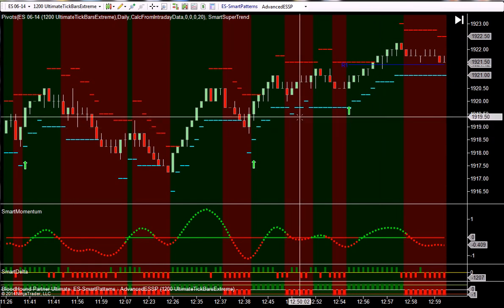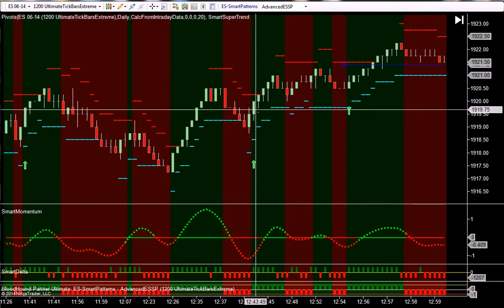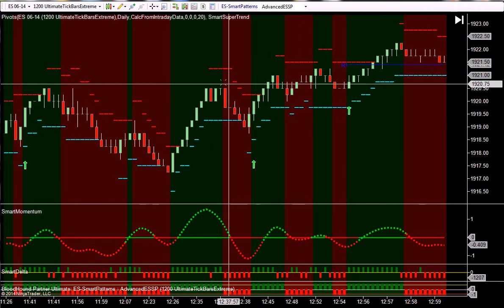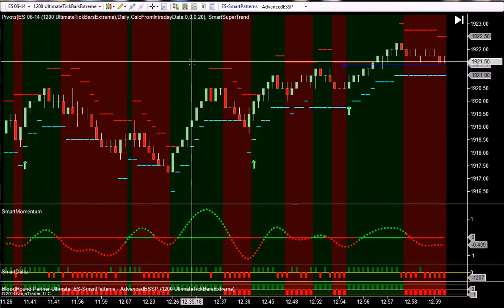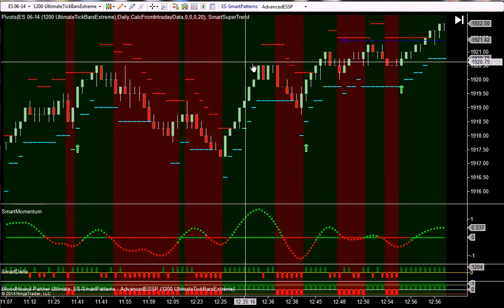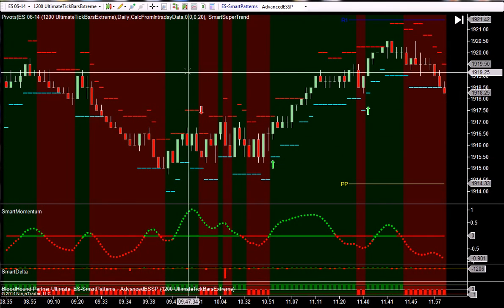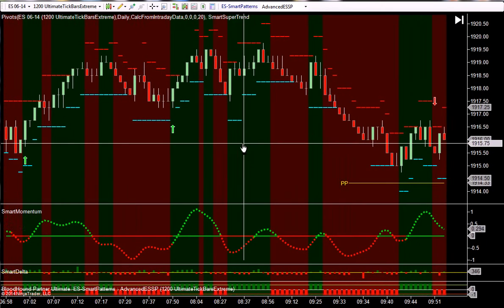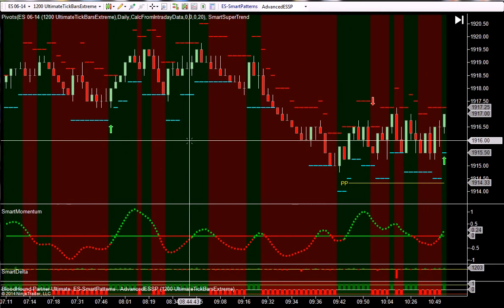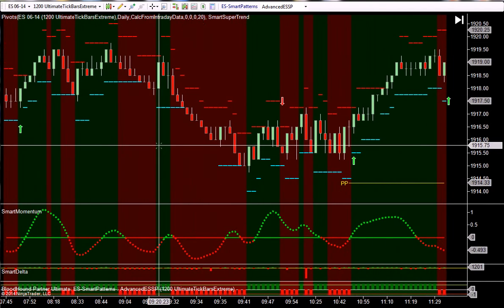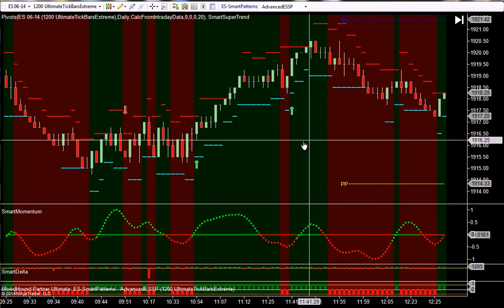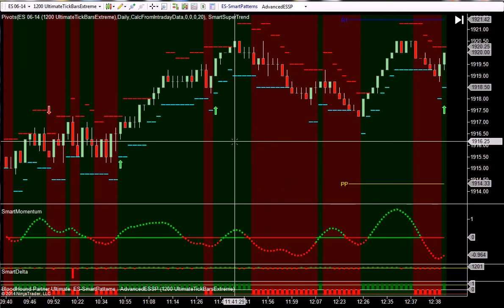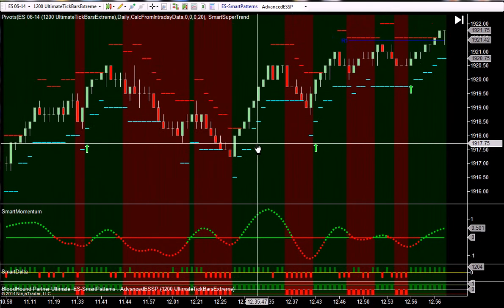You'll notice that when you count these up, if you just stick with the basic ESSP rules and don't violate them, you get 1, 2, 3, 4, 5, 6, 7 trade setups for the day in the ES, and one of them's a loser. So that's 13%. That is an 87% win rate for trading on a simple system that's extremely easy to learn and understand.